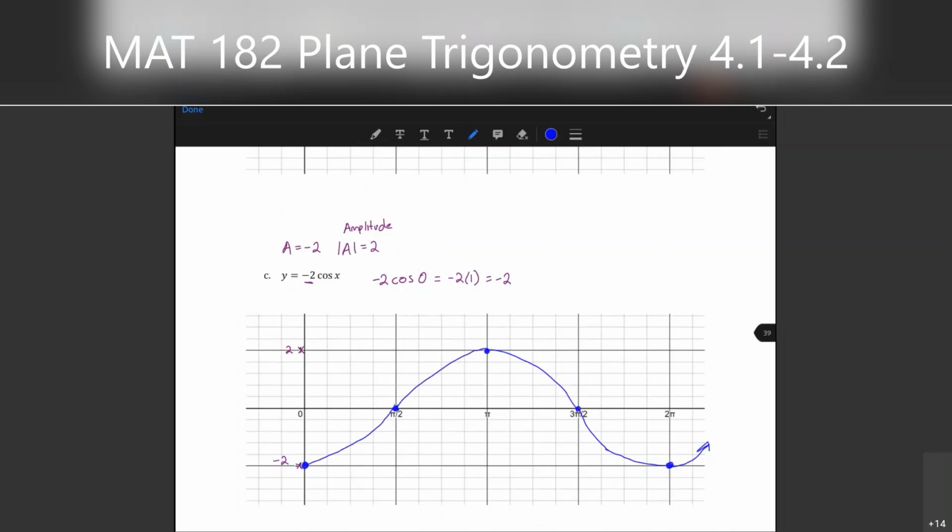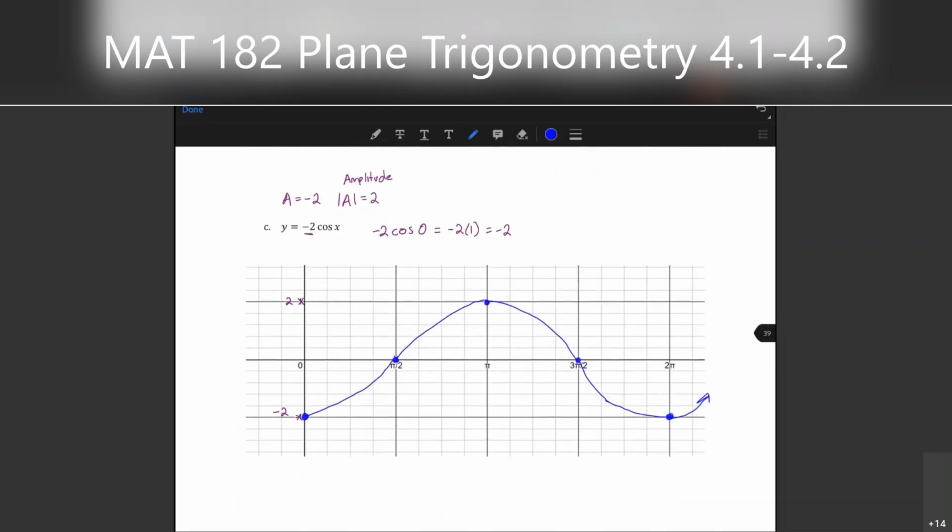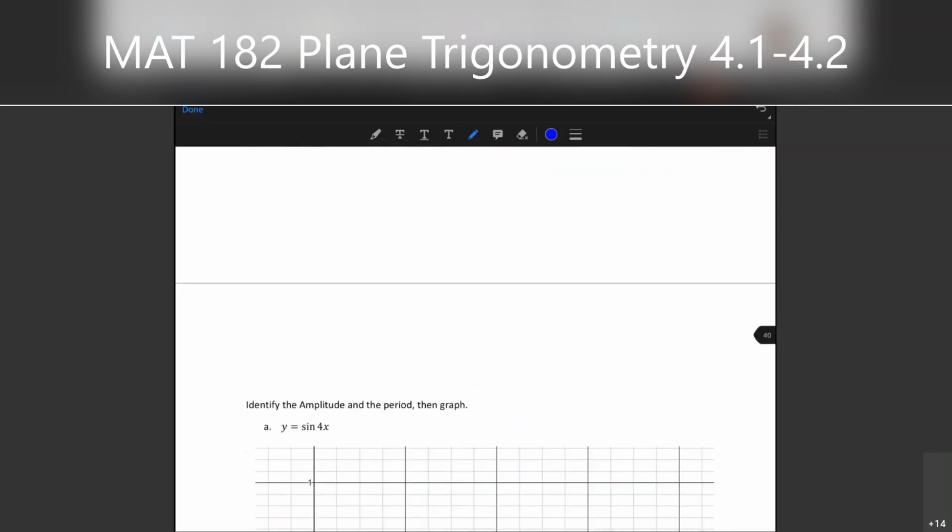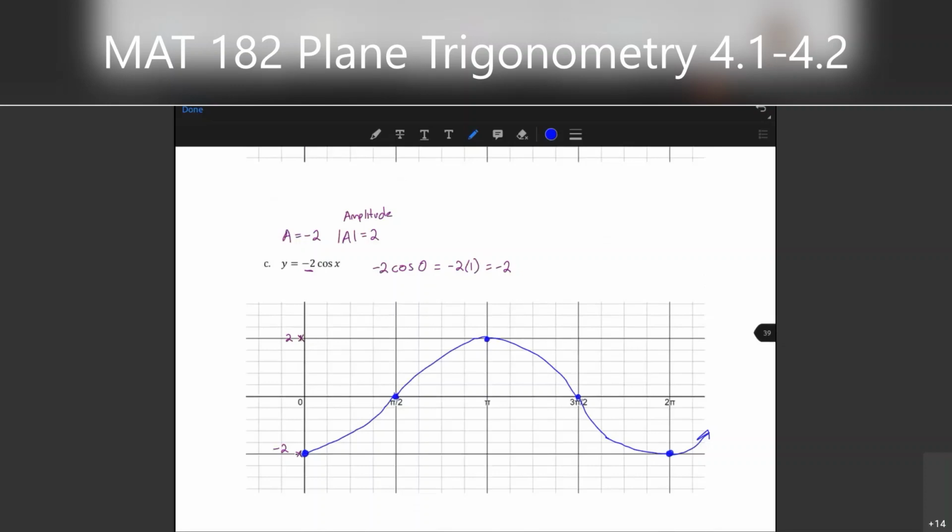Any questions I can answer with that one before we take a look at a live problem? I think I have a question. Yeah, go ahead. How does the value of b impact the graph? Yeah, so we'll add that b value in our next graph. The b value is going to compress or widen the graph horizontally. Okay, thank you. Yeah, we'll get to that in the next example.